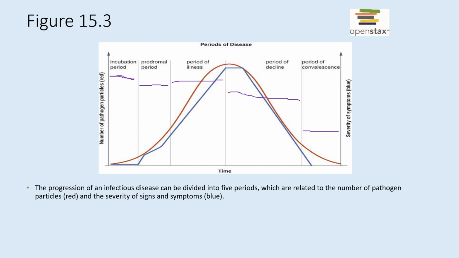So the period of convalescence is kind of a danger zone of don't do too much too soon, because you don't want to push it to the point where you're going to get sick again. You're going to pick up something else. You're going to make that period of convalescence actually even longer than it should have been because you tried to do too much too soon. How long does each of these sections last? You notice it's just this time here.